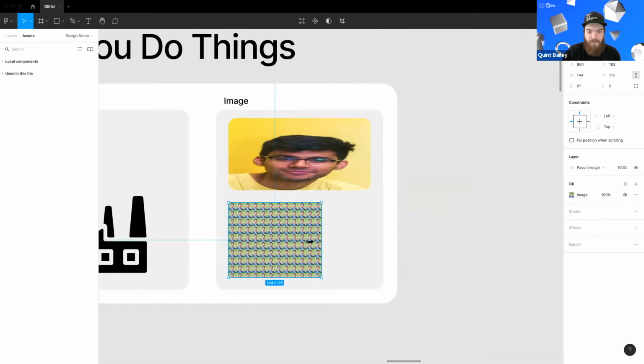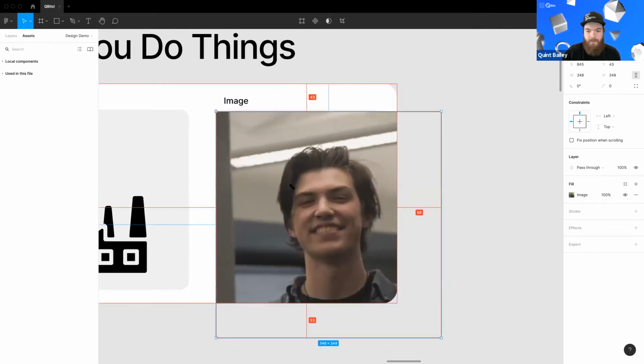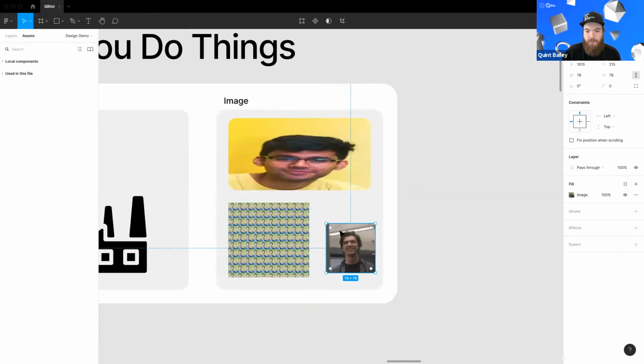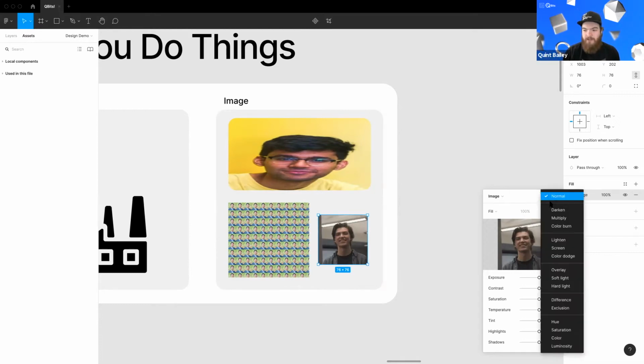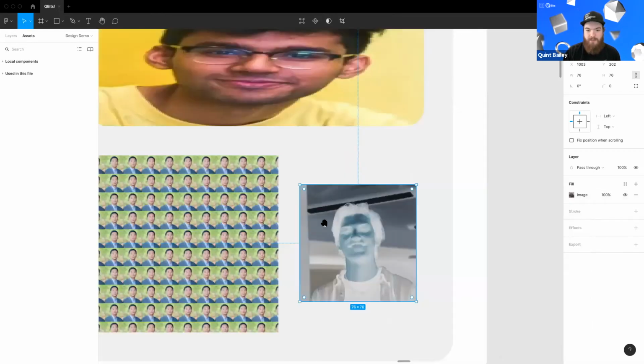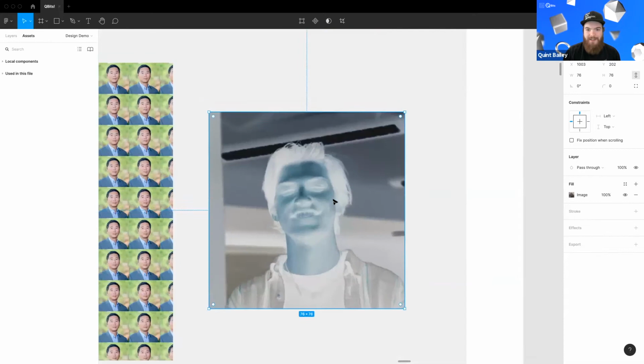Perfect. And of course, I couldn't spare Andrew from this, so let's bring Andrew in as well. We're going to drop him in. And I'm going to talk about blending modes for this one. Each fill can have its own blending mode, and each layer can have its own blending mode. So you can have lots of different things going on. I'm just going to change Andrew's blending mode. Let's do exclusion. Yeah, there we go. He's like an evil prince or something like that. I like it. It's cool.